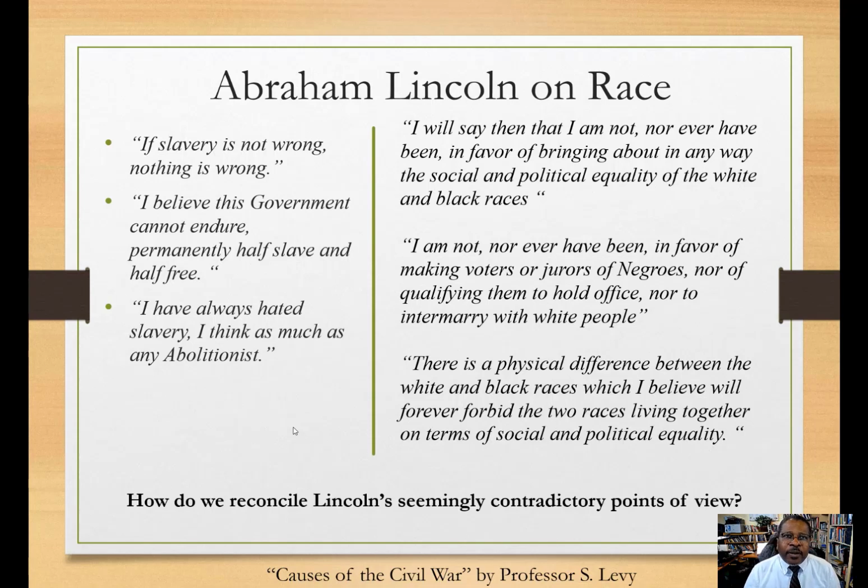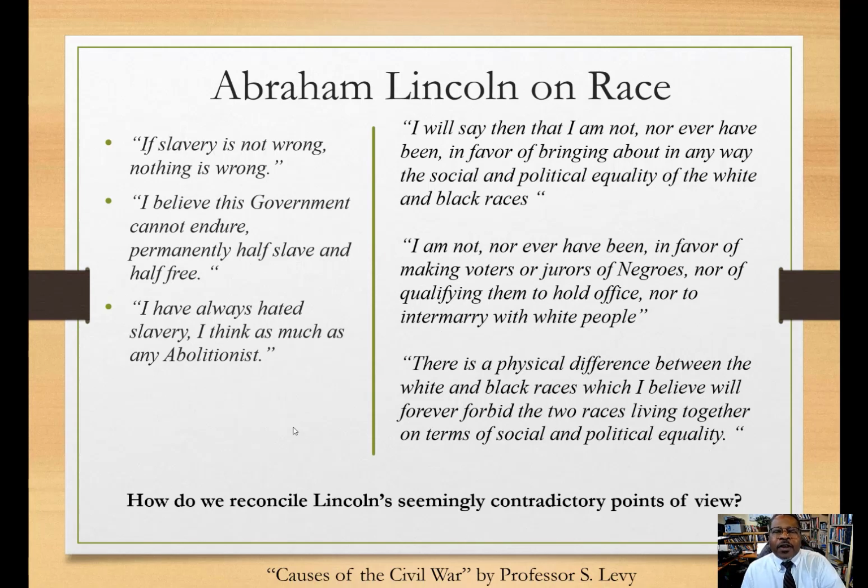And so the same thing has happened with individuals and within our society on questions of race, in terms of how people thought about things. In Lincoln's case, the same person who said he's not in favor of black people being allowed to vote in 1857 will, by 1865, say, I'm in favor of the 14th Amendment, which will give black people the right to vote. It's like, how could you change your position? You said you weren't in favor of black people voting. Now you said you are. And so I think that maybe he evolved. Maybe his views changed over time. Certainly the Civil War itself helped that transformation take place.